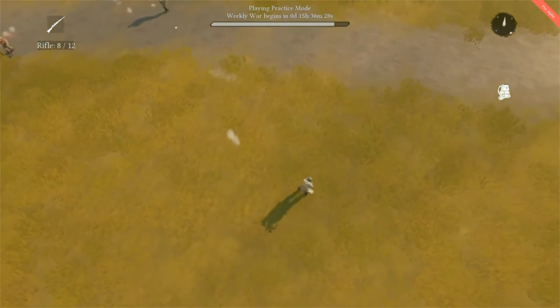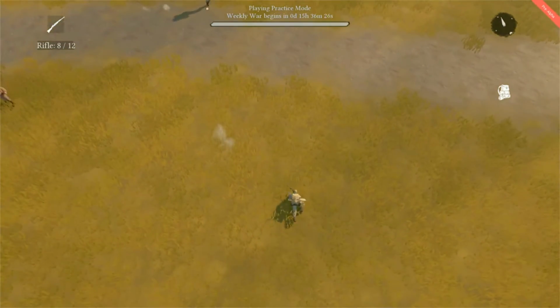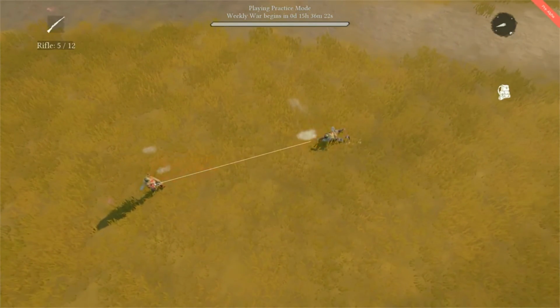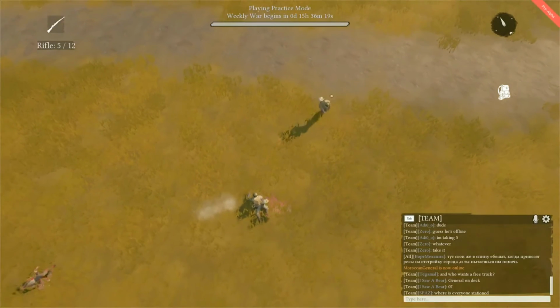That about does it for this week. This new map is going to provide a lot of choke points for us to bash our heads over, and I can't wait for this week's weekly war. Just don't lead your platoons a bridge too far.